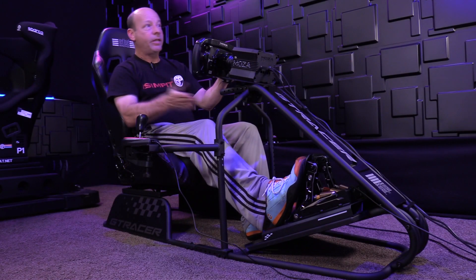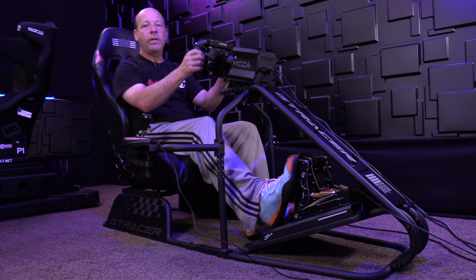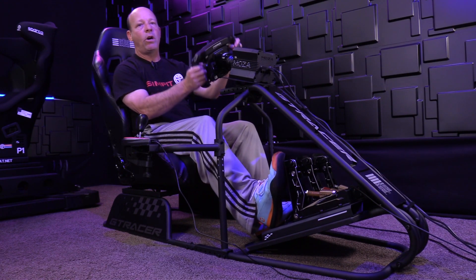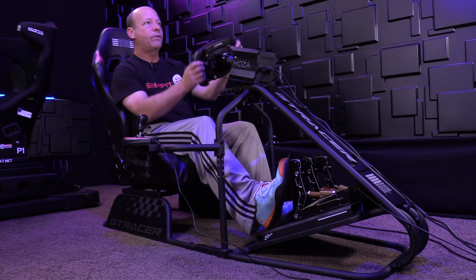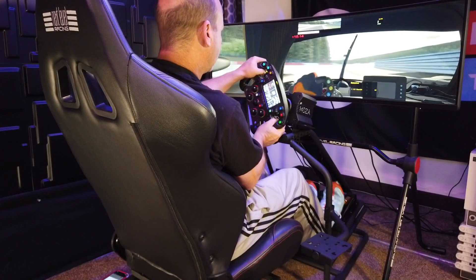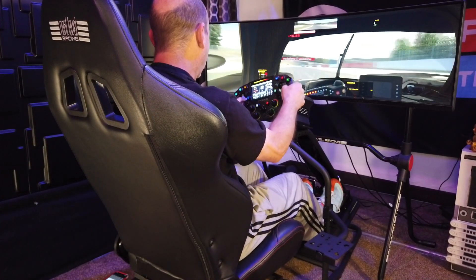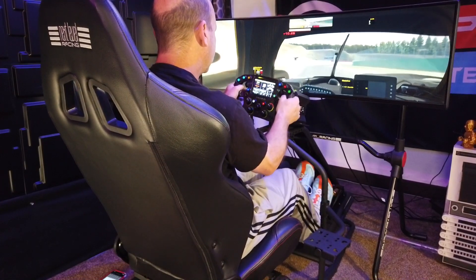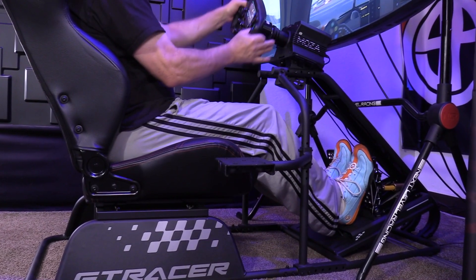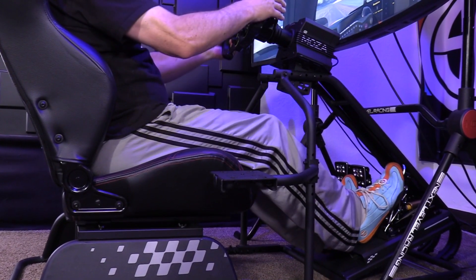When it comes down to driving in the GT Racer, we can throw out all the specs — none of that matters anymore. It really comes down to ergonomics, compatibility and adjustability, and overall strength while being subjected to the rigors of sim racing. Starting with the ergonomics: hence the name, GT Racer — it is a GT position. I would say it's a semi-relaxed GT position, because the pedals are a little bit lower than the seat, and I have the adjustability of the reclining seat, so with those features you can make it really comfortable.